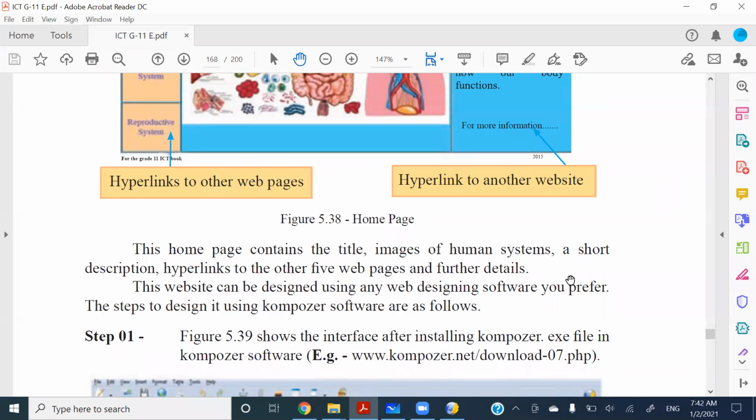For your notes, Leandra is asking what is more efficient, static or dynamic? Now, from an efficiency point of view, static is the more efficient one because it has limited things to load into the browser. So it will load very quickly and users can interact with that as well.